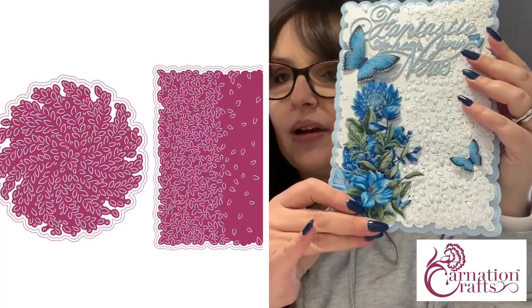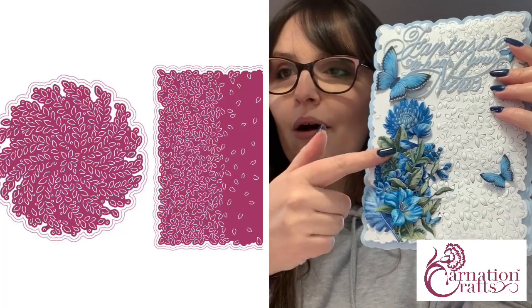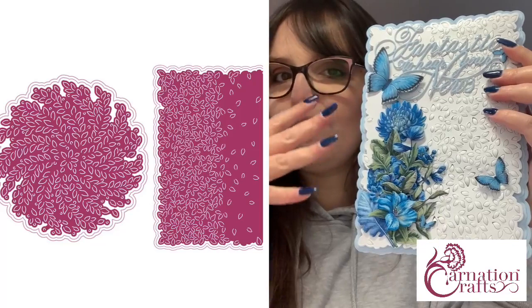And she's chosen to use that with that beautiful backdrop. Just cuts beautifully from plain white cardstock. Absolutely gorgeous. Take some time to use your poke tool and poke out those little petals, give them shape, give them roundness, and it just creates the most gorgeous backdrop.